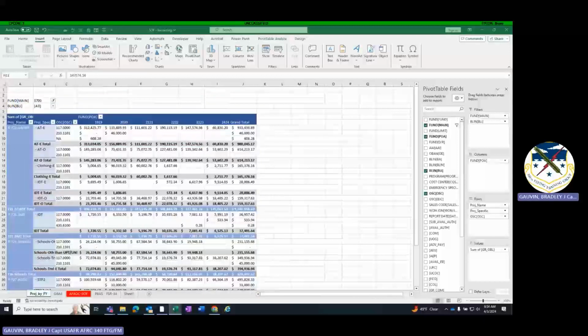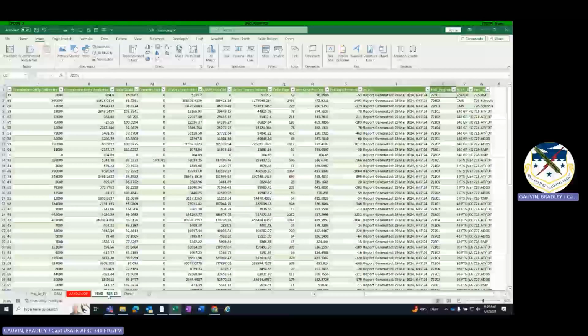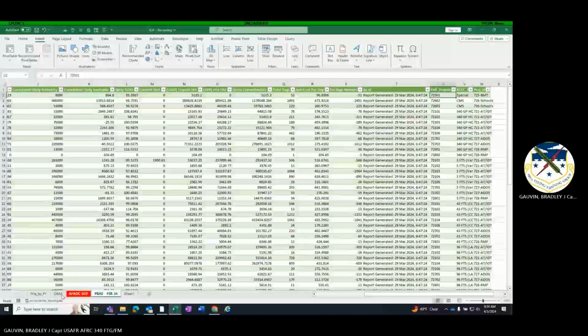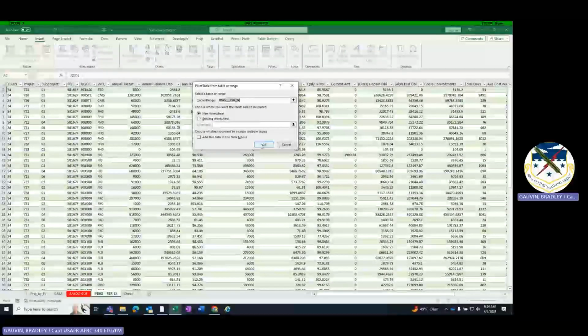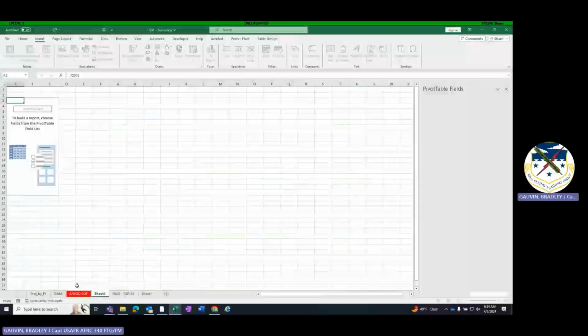So with that said, I'm going to also build out now based off the example that was provided to me. And this example came from the 413th. They've got one that's built off of their PBAS fund status reports. Now, I said before to copy and paste the previous pivot tables, but in this case, because it's different background data, I have to create a new pivot table. This will be the first pivot table that I create using this data.